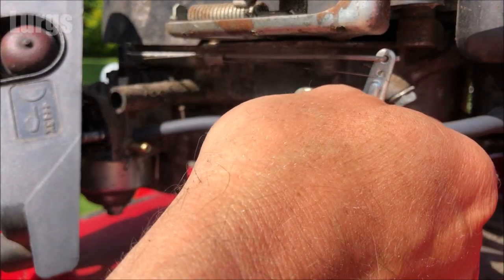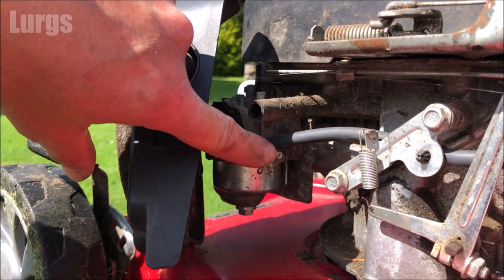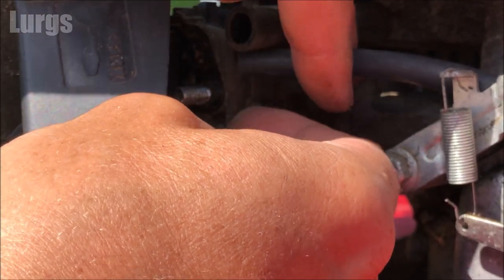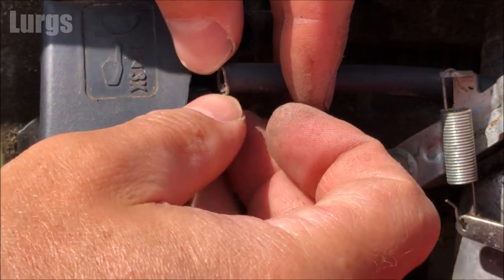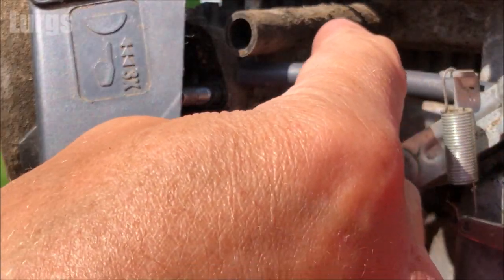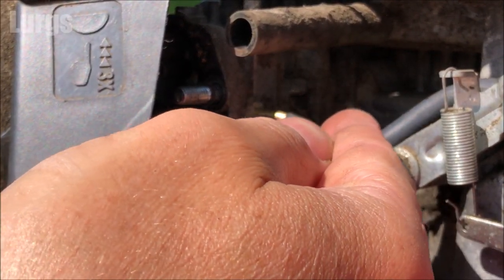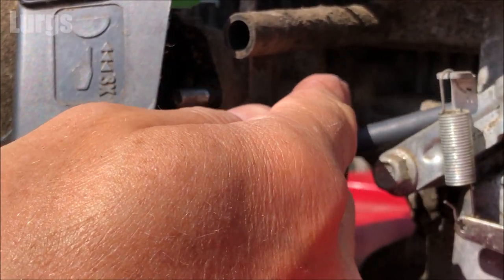And now we're ready to put the other end into the carburetor. Put the metal clip over the fuel hose. Give it a squeeze. Again, just slide it on, twisting it left and right gently. And just push it all the way home.